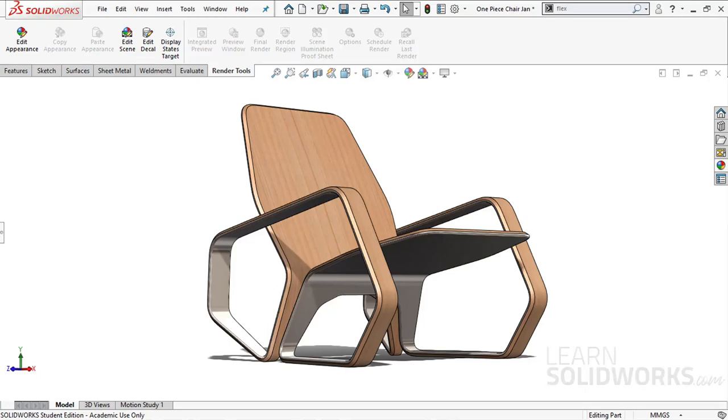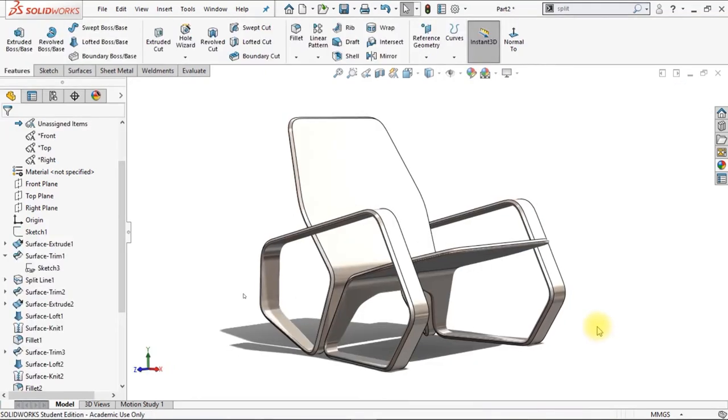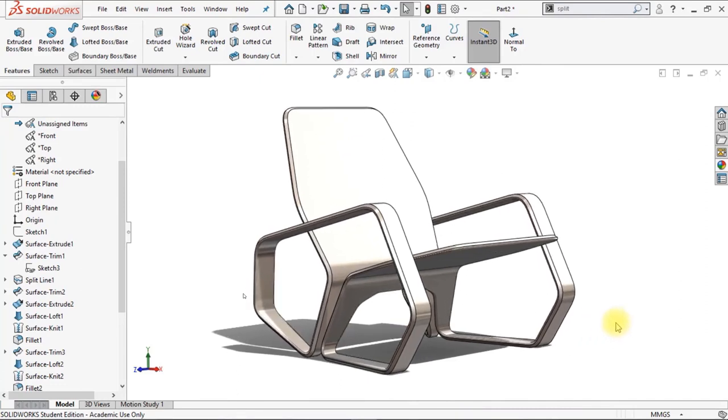I'm the founder of LearnSolidWorks.com, and today I'm going to show you how to model this one-piece chair in SOLIDWORKS. In this lesson we're going to use a key sketch, so this means we're going to draw a 2D sketch that we'll use for the main dimensions of our chair. And we're going to use surface extrudes to draw all the surfaces of this chair.